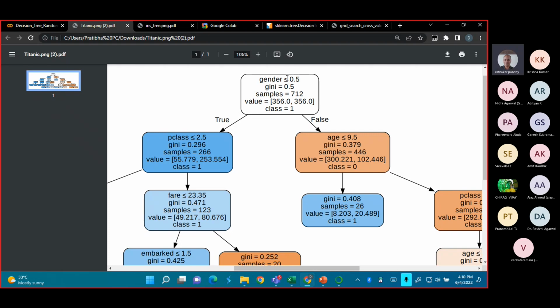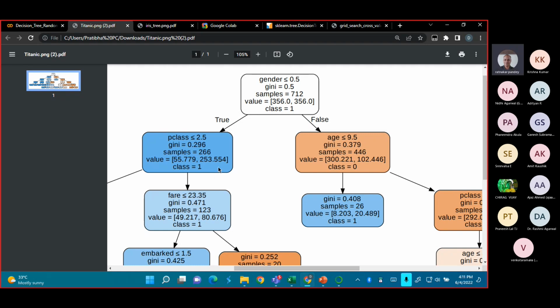And then it's saying if gender is less than 0.05, what does it mean? In the dummy coding, what will be female? Remember we did the dummy coding, right? So in dummy coding, female will be 0 because it's alphabetical order. Female comes first, so F and then M. Female is 0. So it says basically if you're less than 0.05, that means if you're female, you are on this side of the tree.